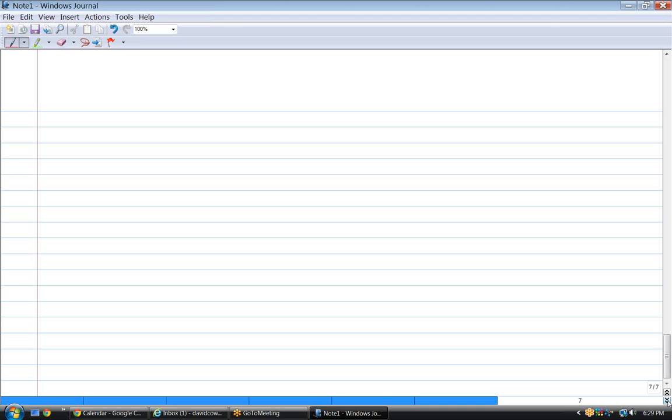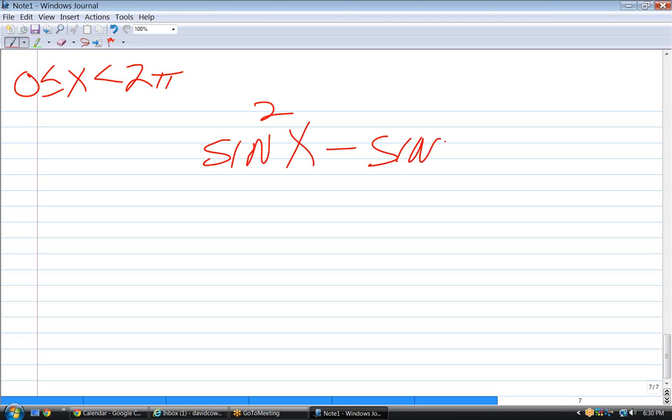The IB program definitely has its unique take on things. It's different than most everybody else who teaches. Everybody else's trig programs are not like these questions. Everybody else's trig program, the domain goes from 0 to 2 pi, and you get equations like sine squared of x minus sine of x minus 2 equals 0. Stuff like that.